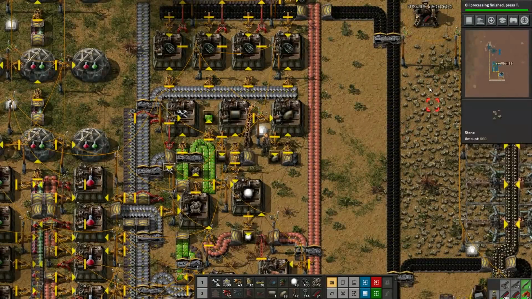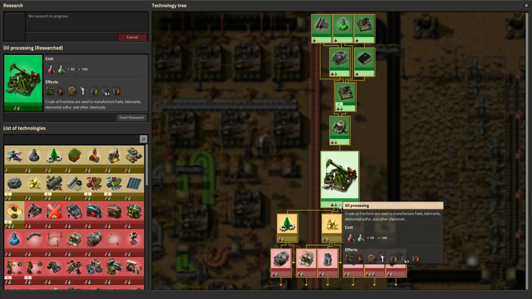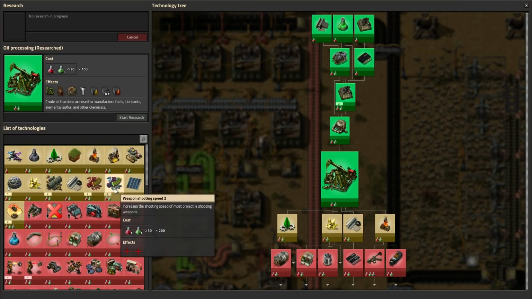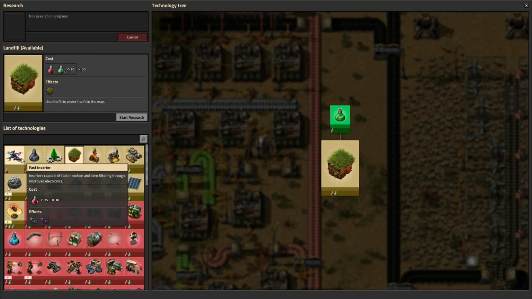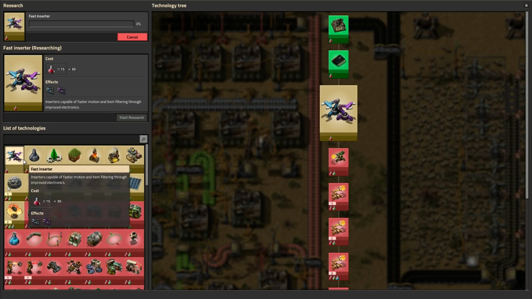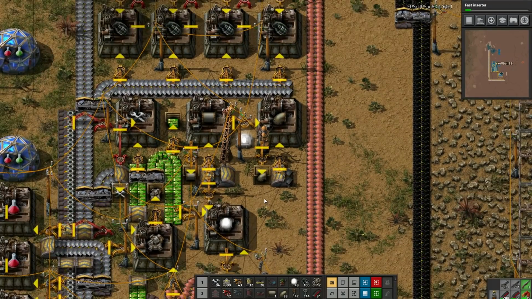And there is oil processing finished. Let's start on a little bit more research just while we do some chores around the base. At this point, let's see. I almost can't decide what I want next. I think this would be really nice, and that's only 30 of the red science packs, so let's just start on that. That way I can actually start using some filter inserters, and we can start automating a couple more high-end things around the base. But in the meantime, we can start automating those pump jacks, which we just got done researching.